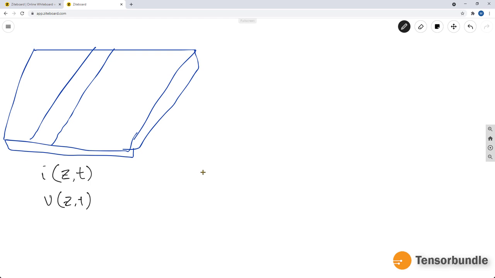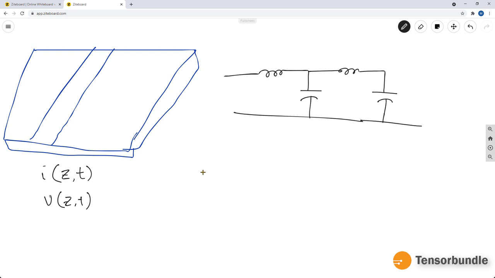Now, in order to model this effect, we use this lumped circuit equivalent model by loading periodic per unit inductance and per unit capacitance, right? If we neglect the resistive losses, then we can simplify the model like this. So it's basically just a periodic change of inductance and capacitance. Now, these are per unit, so the unit is Henry per meter for the inductance, and Farad per meter for the capacitance. All right.